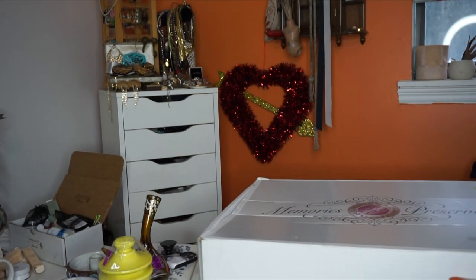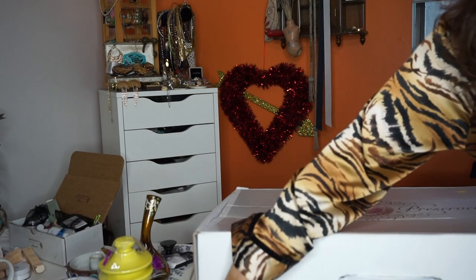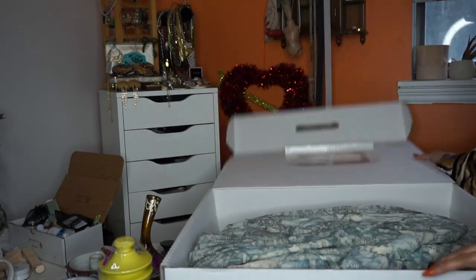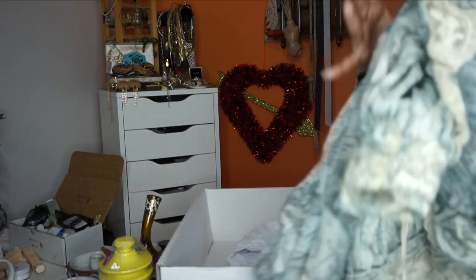And also, I do think I can get more for this dress because of the fact that it was preserved and it has remained in this box, not the way that it was. Look, can you see that little authenticity thing right here? Very cool. And then here's the dress. Oh my god, this is where the B-roll will start playing. Actually, let me just show you the front.